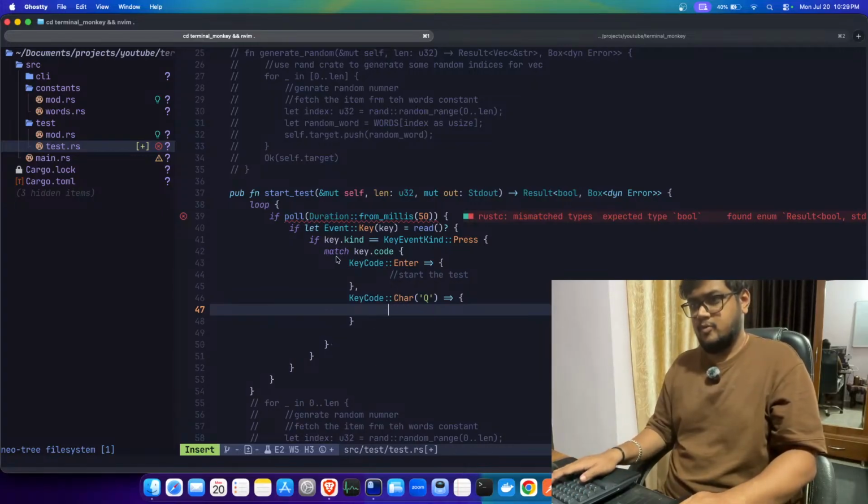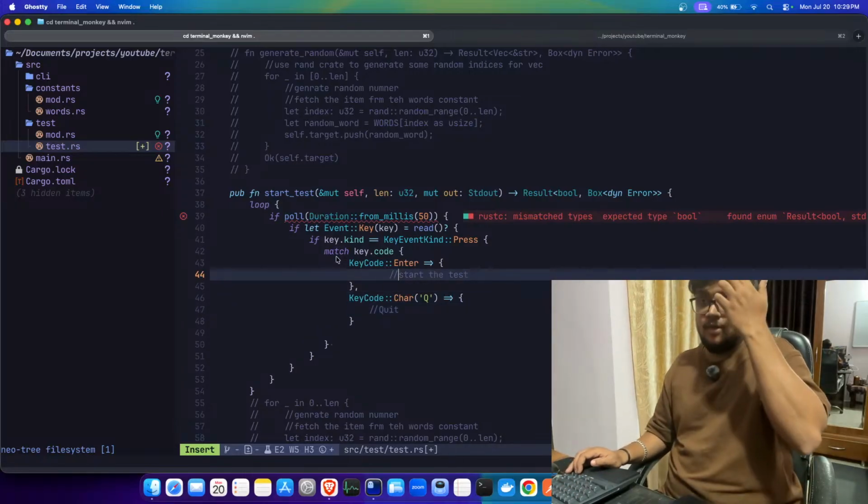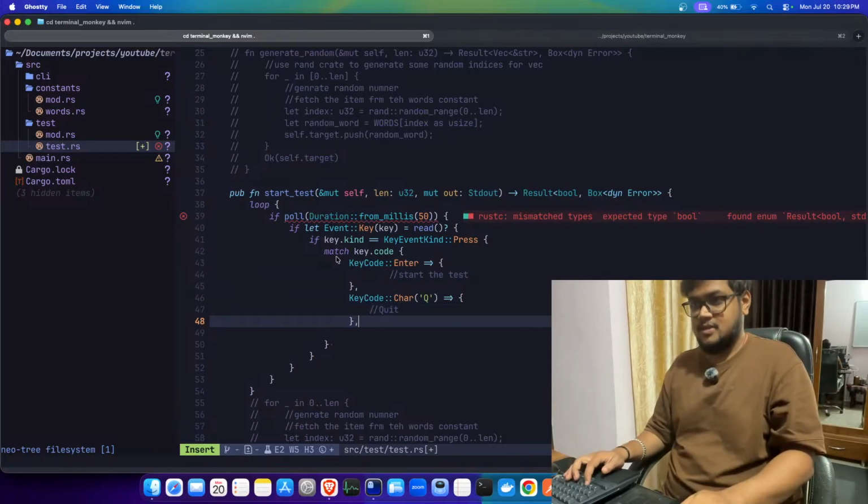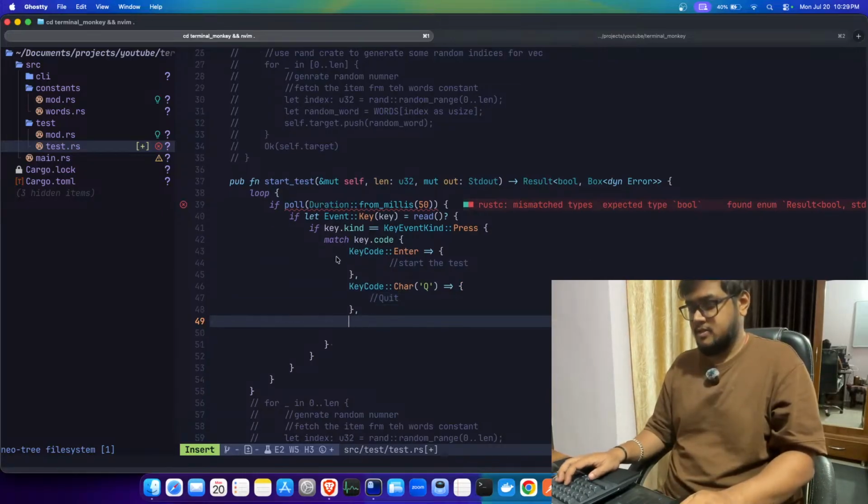I will quit from here, right? And I have to adjust these cases as well. So for everything else, I don't want to do anything other than these two.